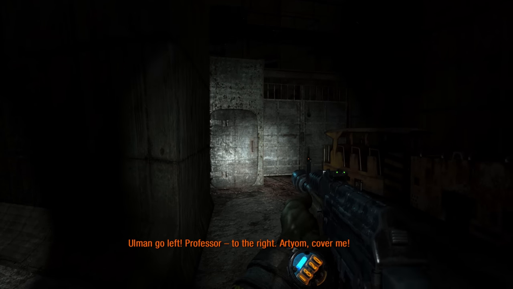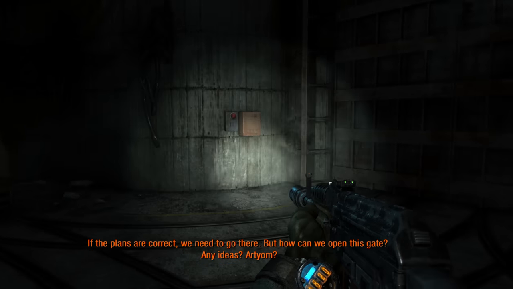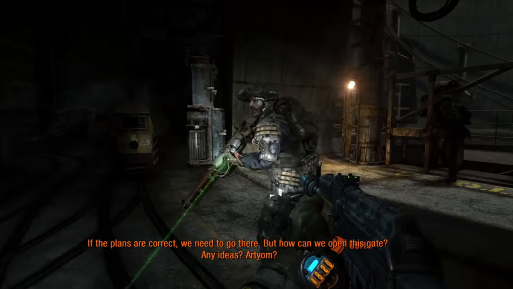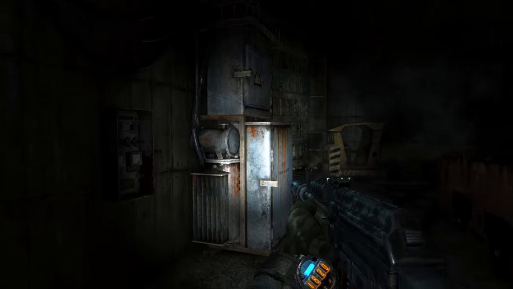Holman, go left. Professor to the right. Artyom, cover me. Okay, I'm covering. If the plans are correct, we need to go there. But how can we open this gate, huh? Any ideas? Artyom, how can we open the gate? Guess we gotta find like a junction box or something.